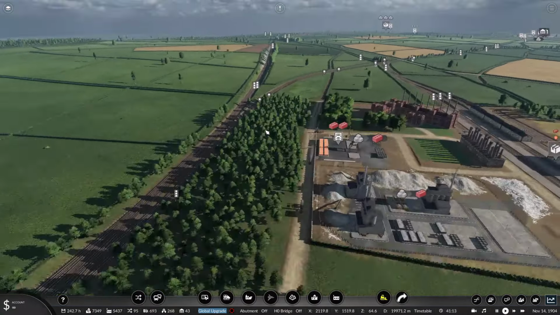Now the question is, how fast can I get this bridge? 80. So down to 80 we go for the bridge. Do I want to do that or do I want to go back to viaduct? What do I want to do? 80 across the bridge. That is where I'm starting. I'm going to bridge up this whole area.